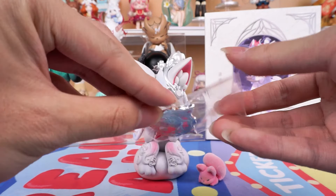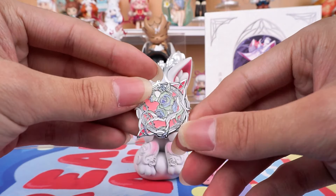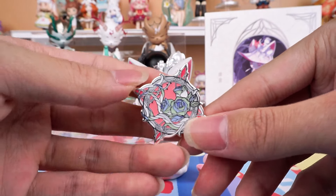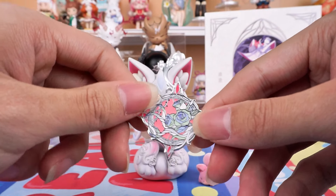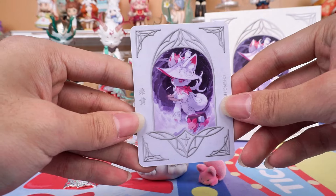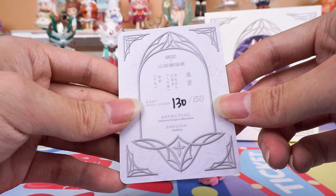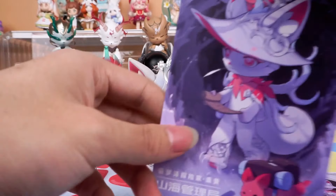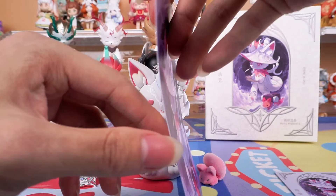This is her exclusive badge, designed in a very special way. The intricate details of the design all show her unique characteristics. This is her ID card — here is her basic design information on the back. With a mysterious and noble design, I really love it. This postcard is exceptionally exquisite, making it a perfect item for commemorative collection.